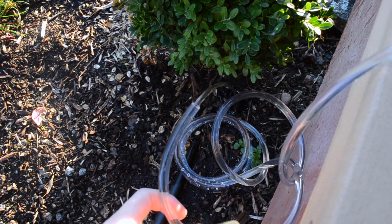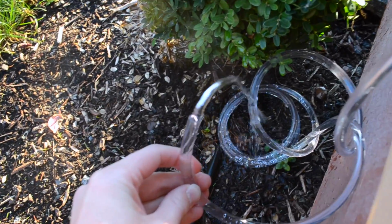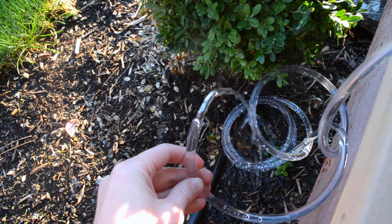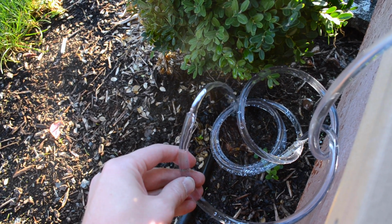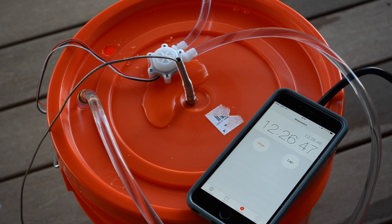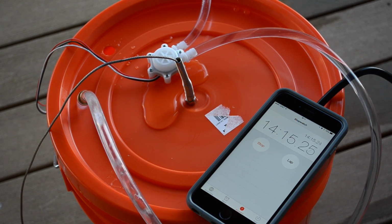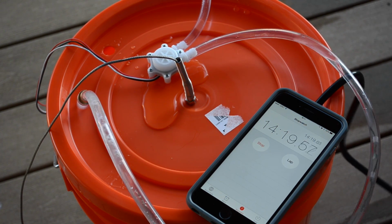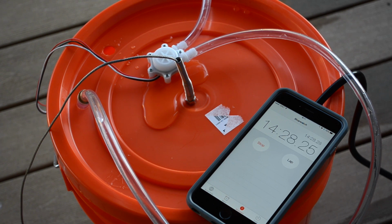And then we're not flowing nearly as much water as I had hoped. That's pretty sad, really. I don't know if that's going to be good enough. There it is. Almost 15 minutes. So, it's about 3 minutes a gallon. I'll have to do some research to find out if that's anywhere near enough. My gut tells me no.